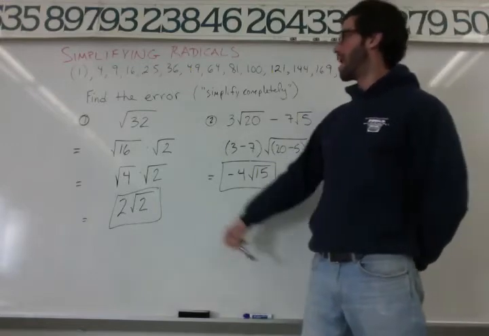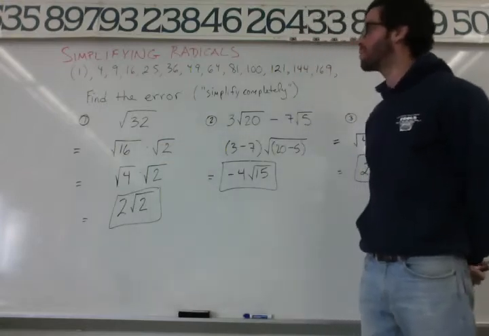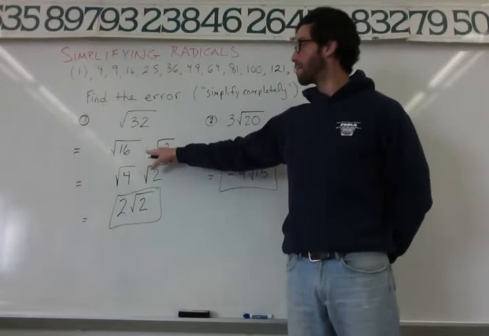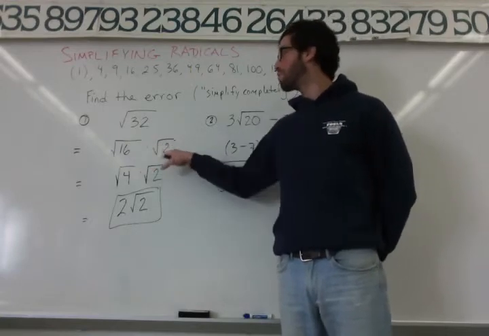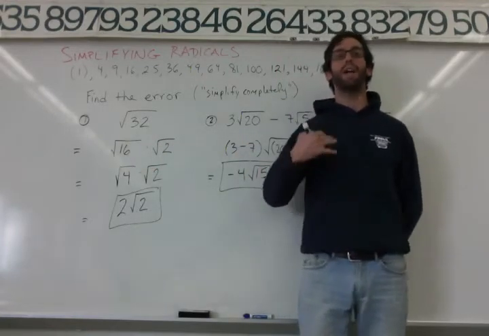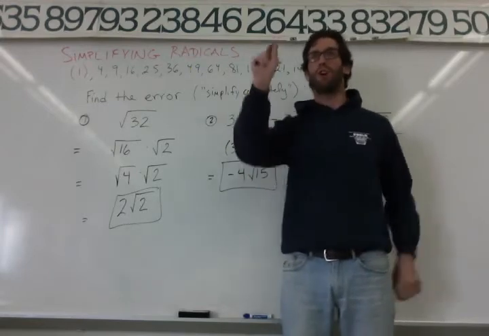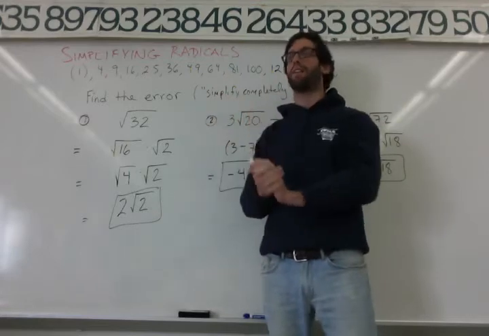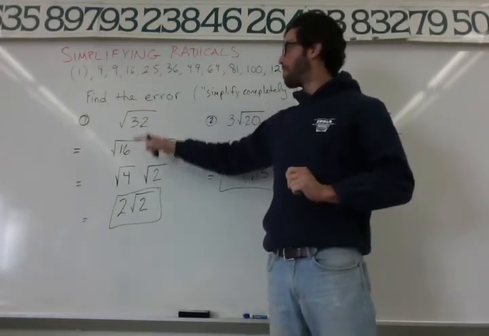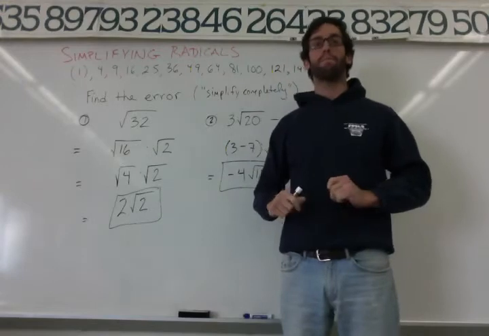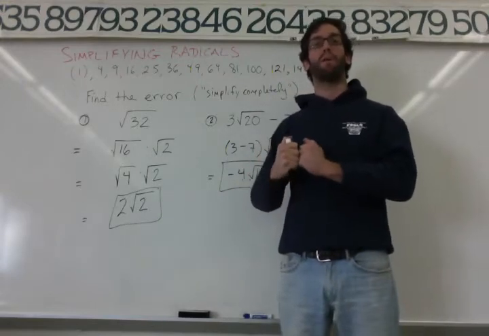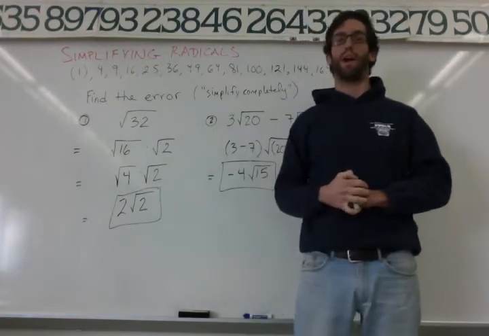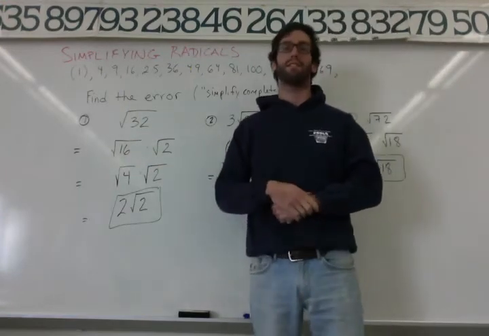In any event, the square root of 32. All right, what did I do wrong here? Well, I started by breaking this up into the product of two radicals. That is how I teach simplifying radicals. Some teachers show these branches and tree limbs, and I focus upon splitting this up, breaking it apart into the product of two radicals, okay? And the first radical, I always write the perfect square, okay? You have to use a perfect square doing it this way. All right, well, it's going to be the easiest method.